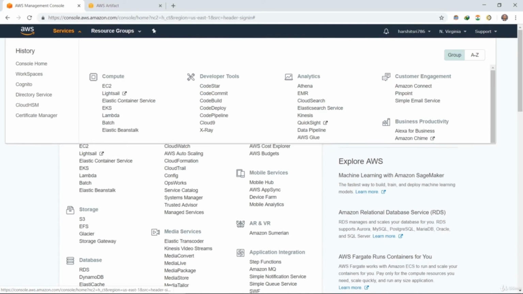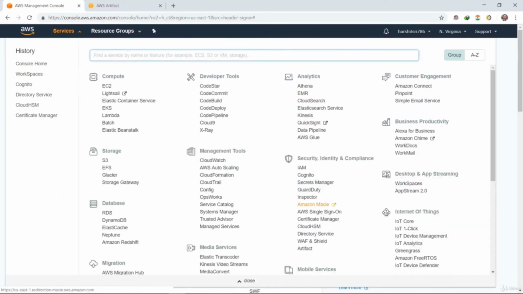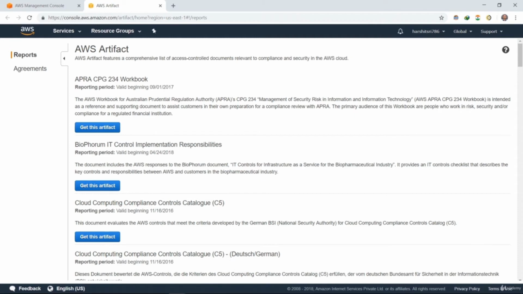Welcome friends. Here in this video we are going to create an instance for Amazon Artifact, which is a security, identity and compliance tool. We are learning the AWS security and various services. So this is Artifact, which features a comprehensive list of access control documents, ACDs, relevant to compliance and security on Amazon Cloud.